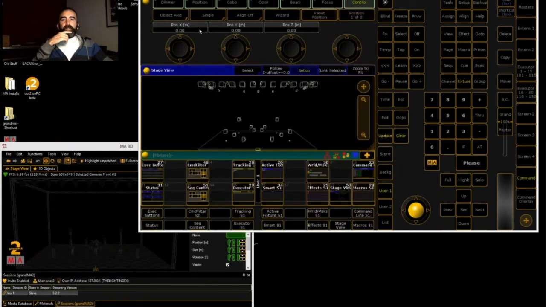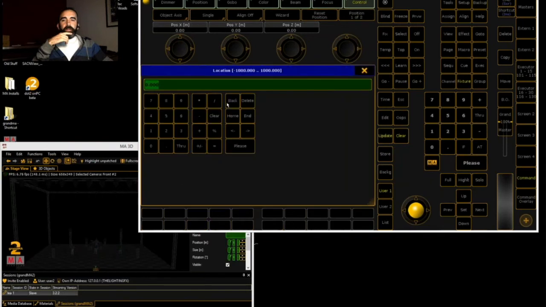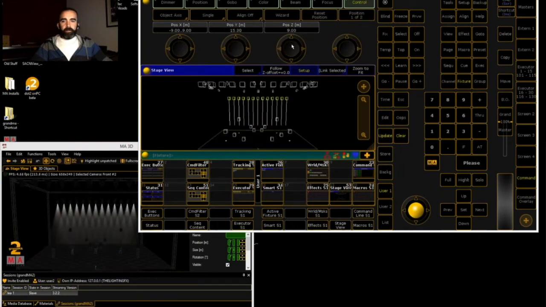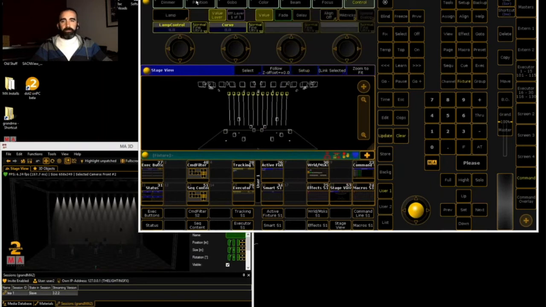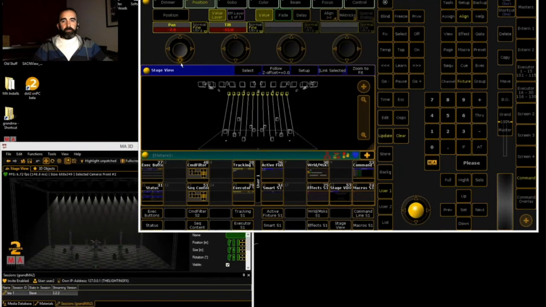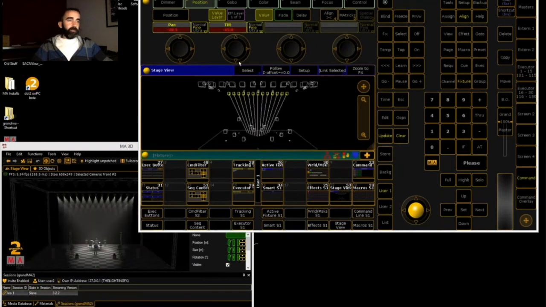Reset rotation, reset position, 101 through 113. -9 through 9. There we go. That's what I was looking for. So bring those up in the air. So how do you do wings on this? What's the question? We'll tilt those 45, -45, so the downstage. If I choose align to center at this point, that middle fixture is just not going to move. I guess that's essentially the question.